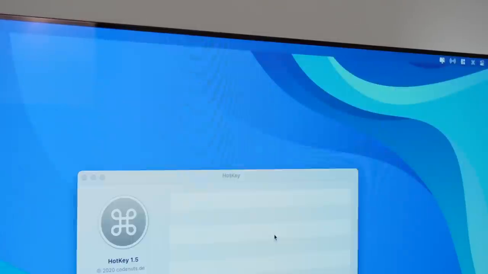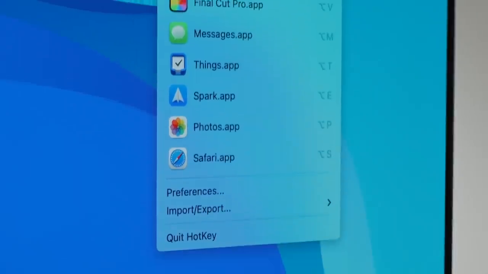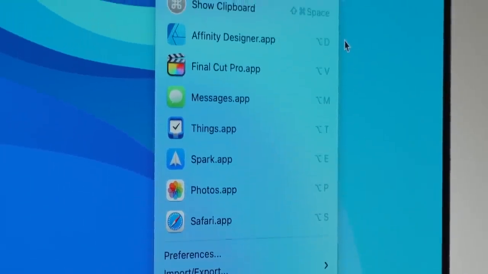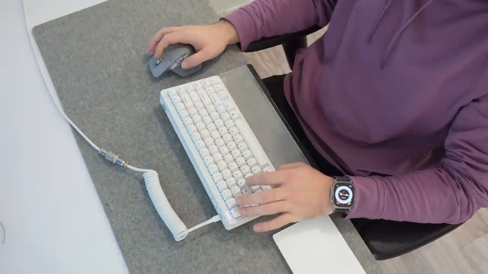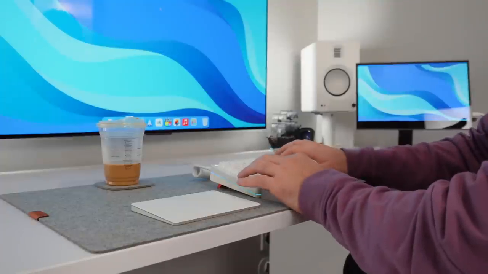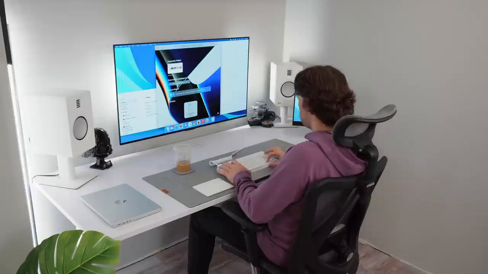This next app can also help you fly through macOS, and it is called Hotkey. Hotkey is an app that lives in your menu bar, and it essentially allows you to add and create keyboard shortcuts to open all your applications or specific files and folders. I have dedicated the Option key and then the first letter to every app name to open those specific apps. So for example, I have Option E to open up my email app, Option F to open up Finder, Option V to do some video editing in Final Cut Pro, and I think you get the point. It's a really simple app that makes it easy to jump from all your different apps and takes multitasking to another level, and I honestly don't think I could go without it.